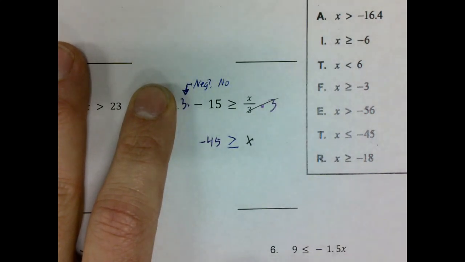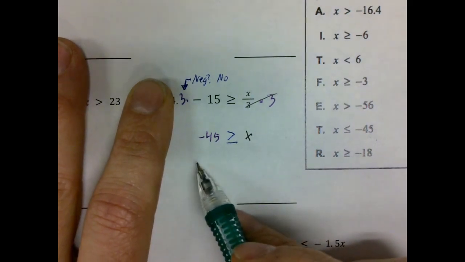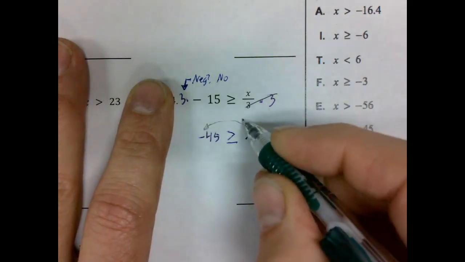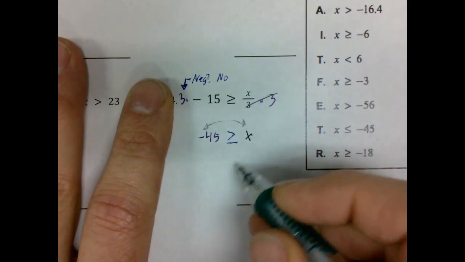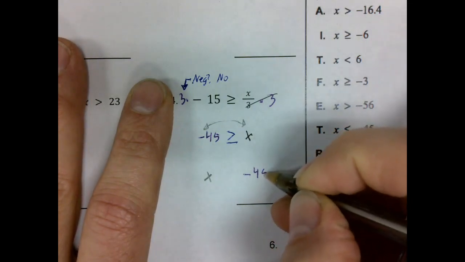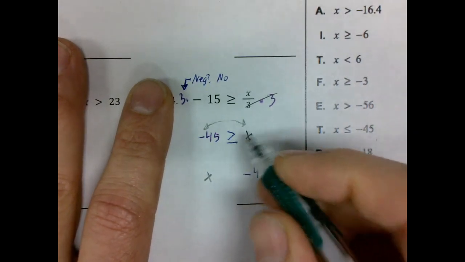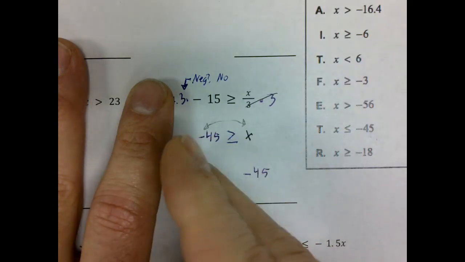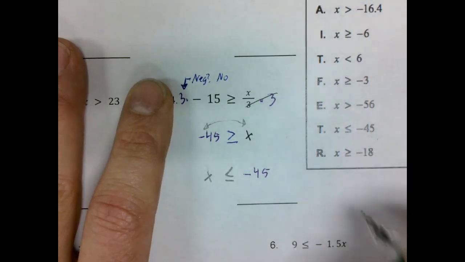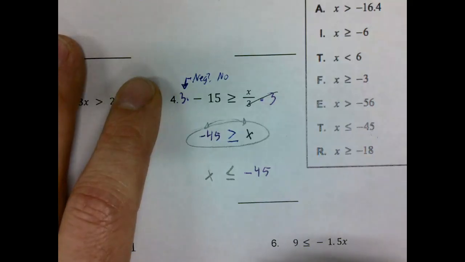Now again, we've taken time in class to talk about it. The textbook will reverse everything, so the letter's first. So if you're going to reverse everything and put the x first, and then put the negative 45 over here, you have to do the same thing with your sign. It's like the whole thing is just being flipped or reversed over. So you've got to reverse the sign. So both of these are correct answers.